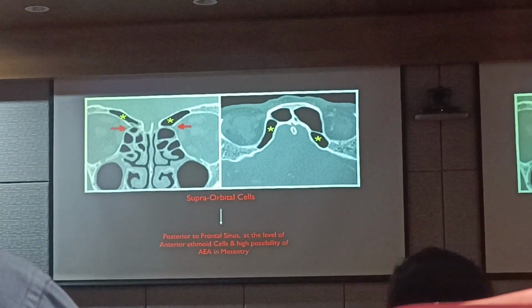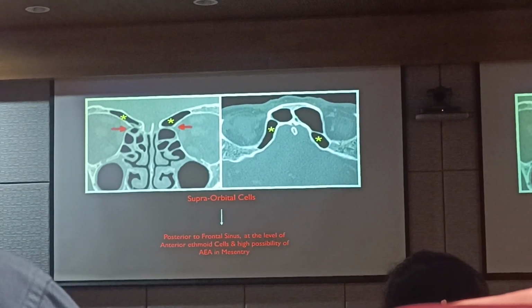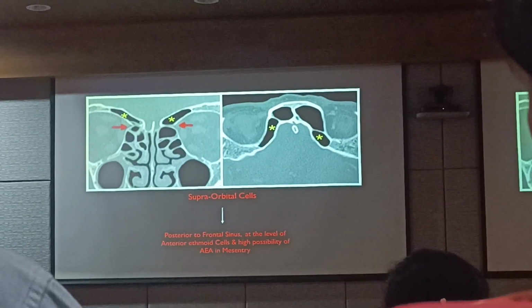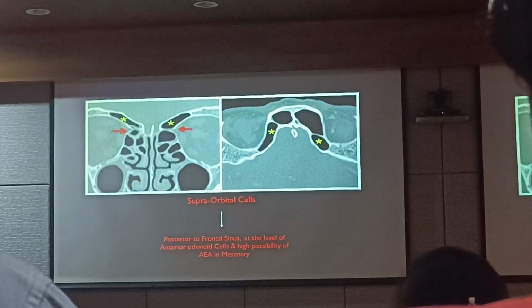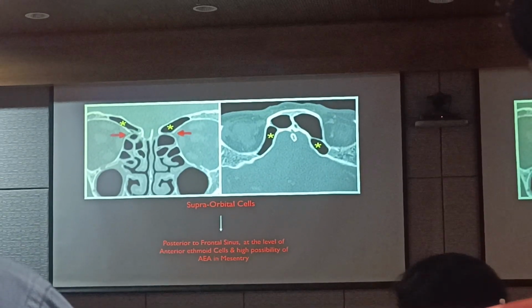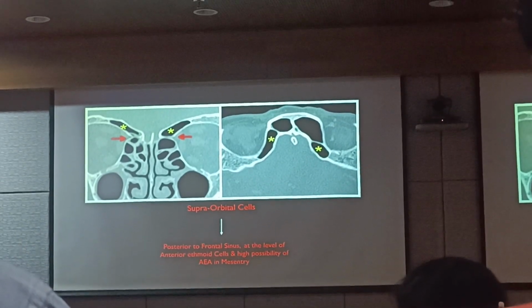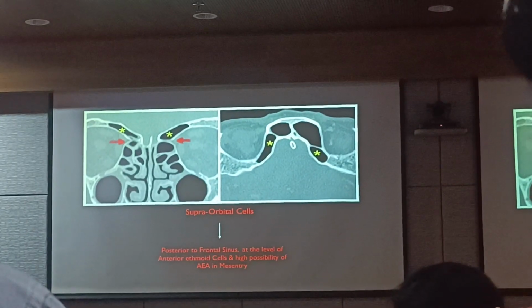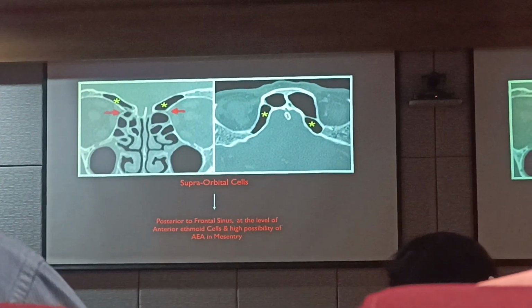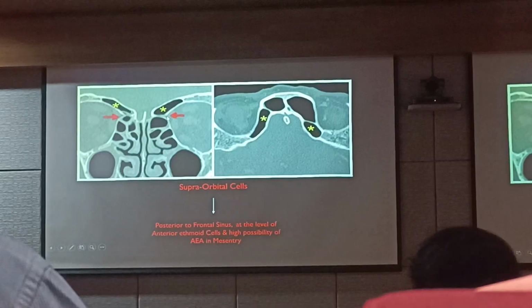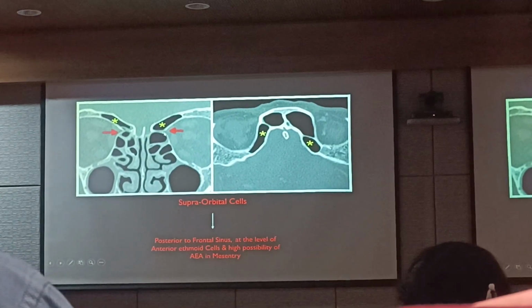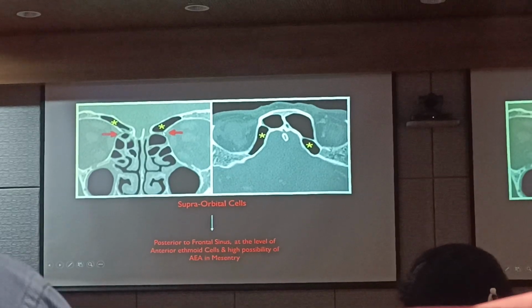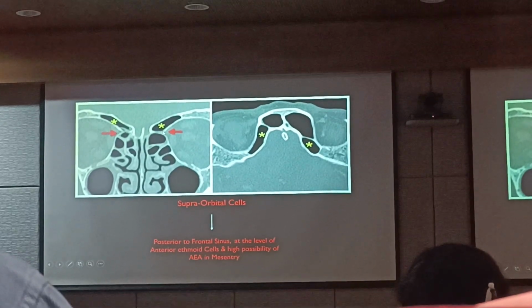Normally the anterior ethmoidal runs across the skull base. There was a cell and it's running along that cell on the skull base, at the posterior border of the cell. But suppose the cell itself is pneumatized. What happens? The anterior ethmoidal artery runs in a mesentery and the cell pneumatizes supraorbitally. Is this clear? So you have to watch for this in your scans to see where the anterior ethmoidal artery is.